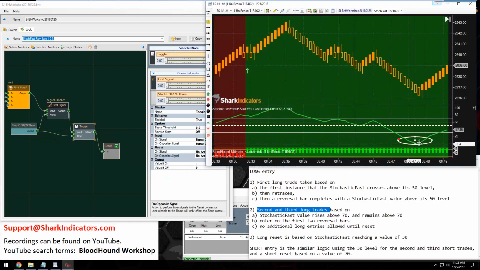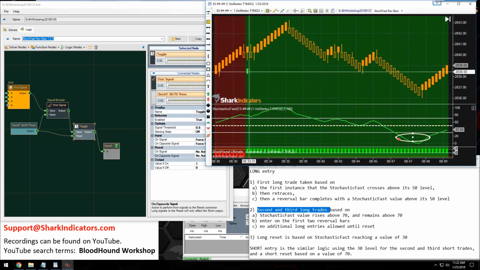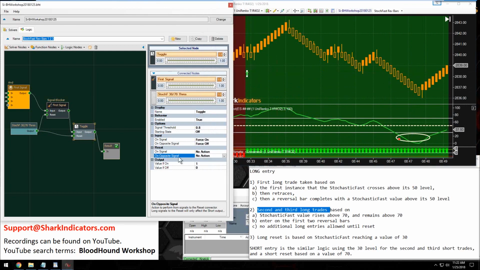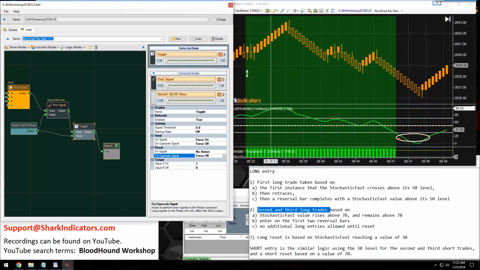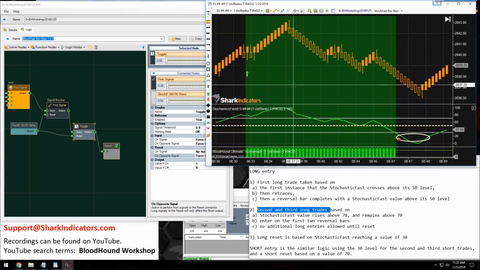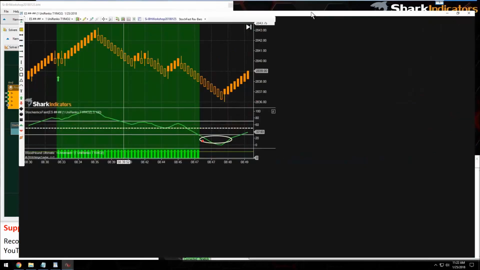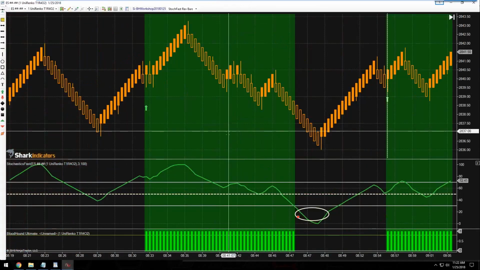Remember, so when this short reset signal is opposite the long output of the toggle node, this opposite signal will force the toggle node off. We'll turn it off. Like so. Perfect.